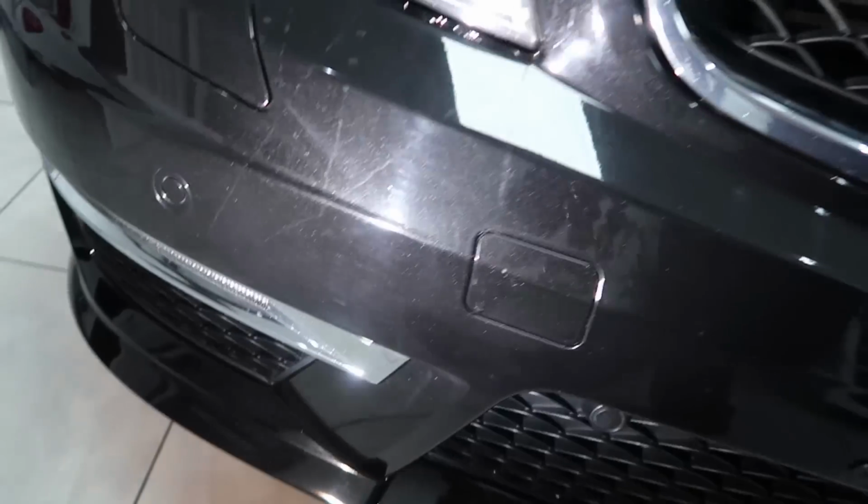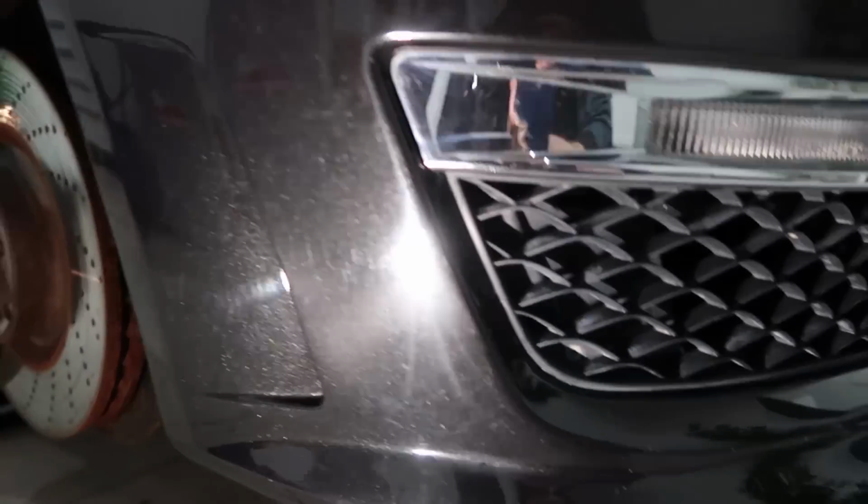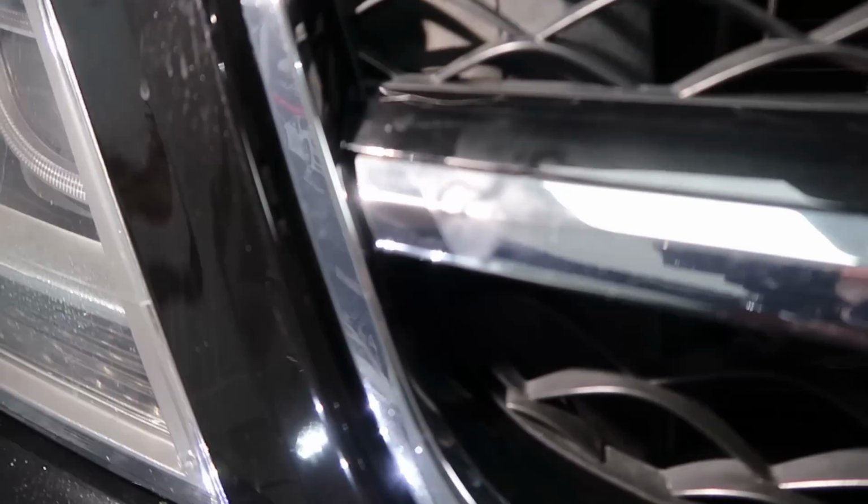So a 2-stage polish is going to lift, there's lots of overspray. A 2-stage polish is going to lift the majority of the swirls, sort of 70 to 80% paint correction. Sanding marks in the bumper, something's been painted around here. Buffer trails. We have masking marks and overspray on the grille all across the way. Overspray here, this is going to take some shifting. Light holograms, buffer trails, swirls and scratches over the bonnet.